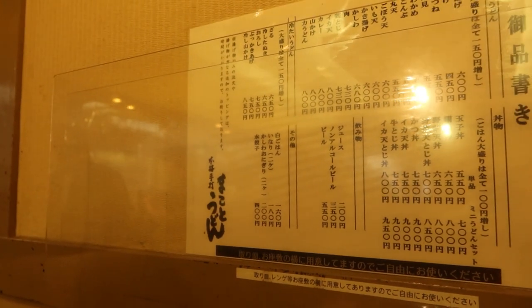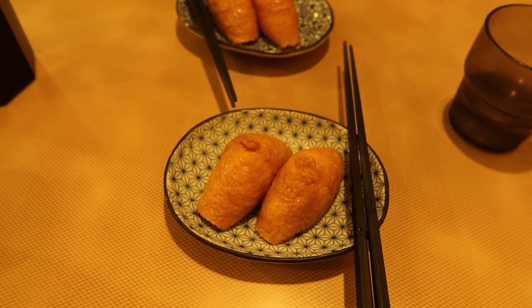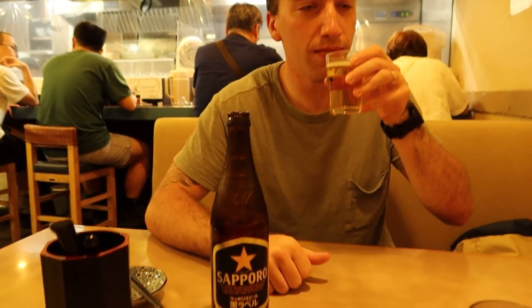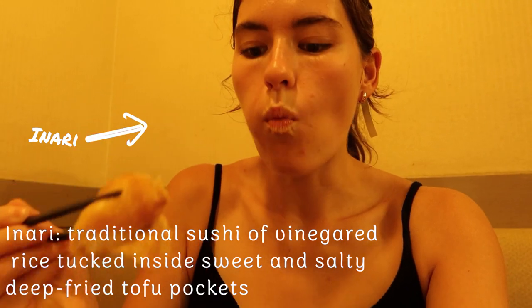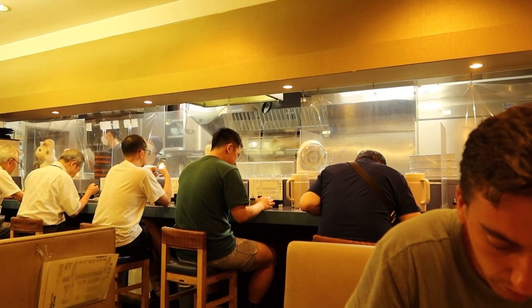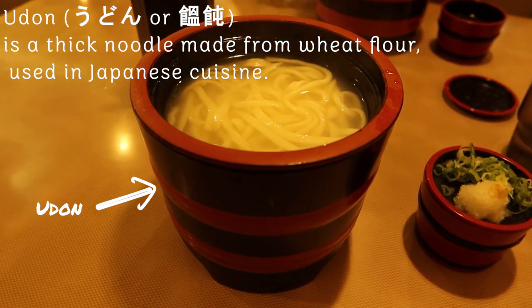Depending on where you are in Japan, some restaurants will have English menus and some won't. This restaurant was very local and only had a Japanese menu. Although we know katakana and hiragana, most of the menu was in kanji and Google Translate could not properly translate it. So we ended up ordering two orders of inari because we could read that. But for the udon, we chose the first thing on the menu because we thought that was a safe option. It turned out to be a bucket of hot udon that came with the dipping sauce.